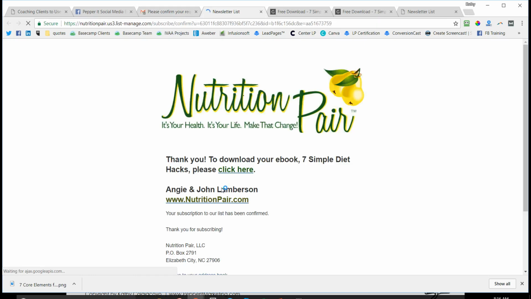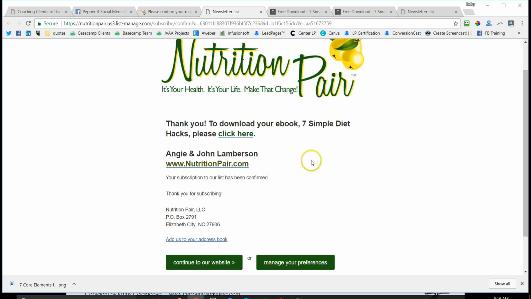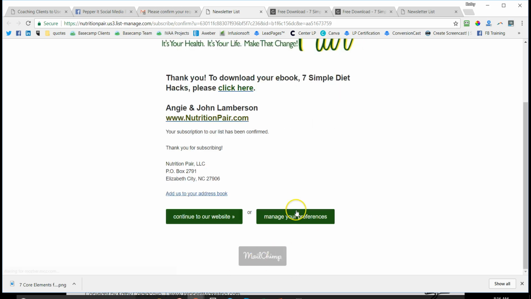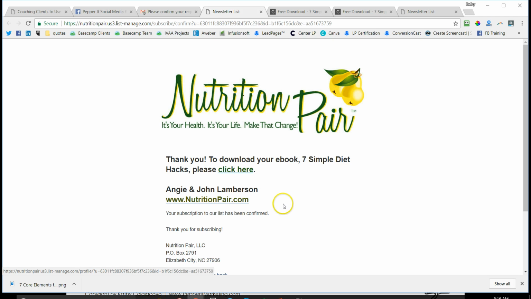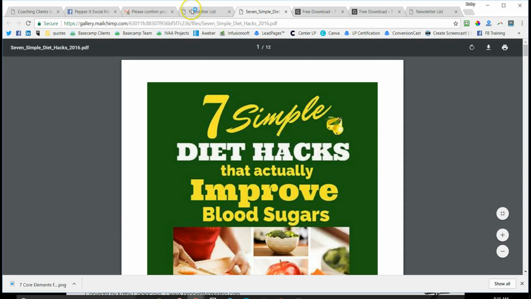So I'm going to click on that, confirm my email, and now they've got a thank you page. This is set up within their email marketing system. Again, you can tell that from the MailChimp setup here. Having a thank you page is something that a lot of people are doing more these days than they had in the setup of old. So they may not have had this set up here. They're giving me the email, the book here on this thank you page after I confirmed, which is great. And now I can open it and click the information.